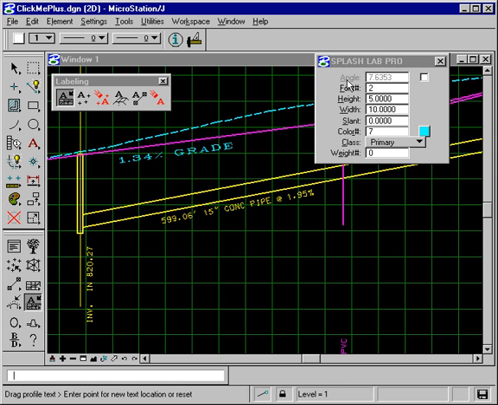Now, the angle's not unfaded because we haven't turned the toggle on. So if we turn the toggle on, now the text will hold at this exact angle regardless of the angle of the grade. So we could change that angle to 0, and it'll stay at a 0-degree angle rather than moving around.